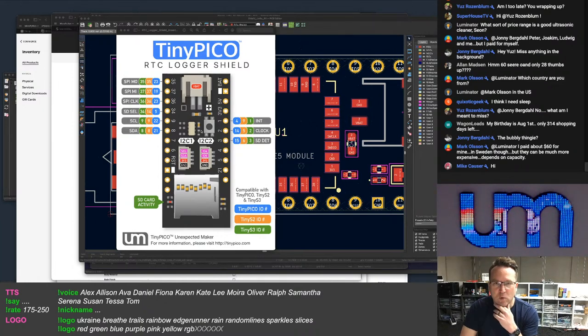So yeah, I want to just get this launched, the RTC logging board, get it out there. I know that there's at least a couple of people that are waiting for it.